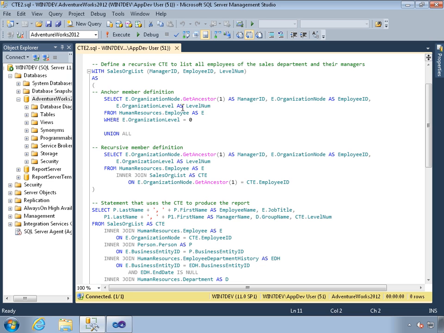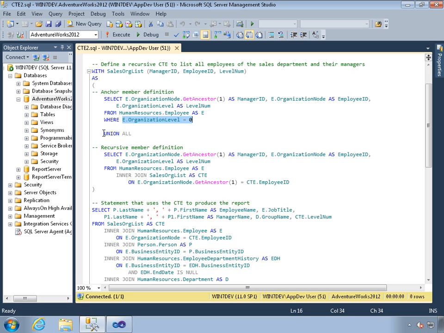And it's going to return the level that the employee is associated with. And we'll know that we've reached that anchor member when the organization level is 0. We're at the top of the org chart at that point. Okay, so that's kind of our fallout condition. That's where we're going to go when we no longer have to traverse the organization tree.